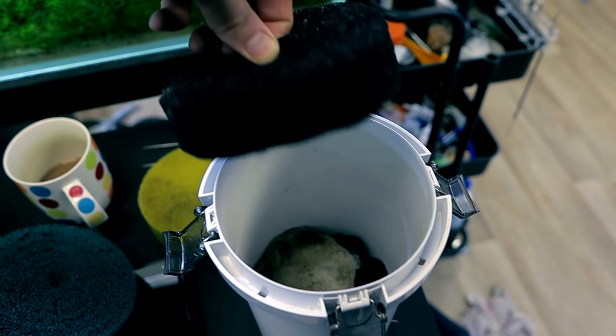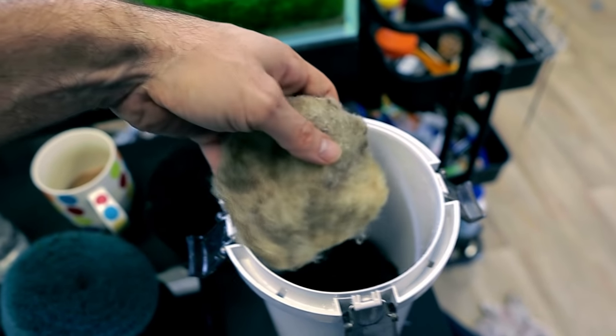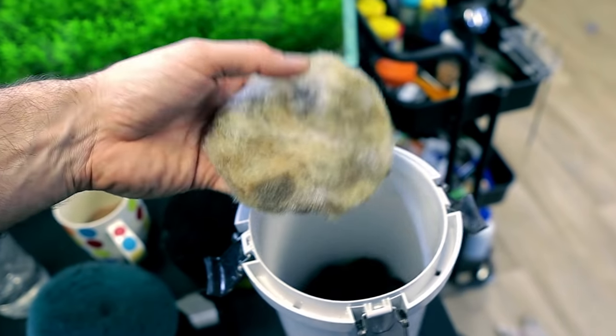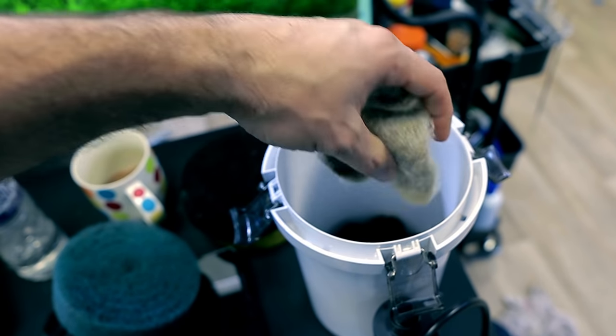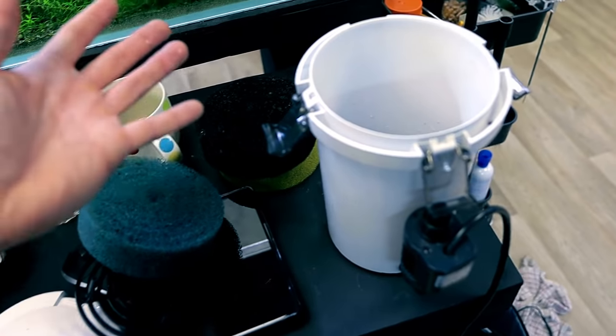We don't need that many sponges, in my opinion. All that's going to do is slow down the flow. And I've used this one, by the way, guys. This is already cycled, so I'm not going to need to cycle the tank. It's all been used for about 8 months total, on a previous setup, and I've kept it going whilst I was doing this tank. So anyway, I'm going to take all this out. I'm not even going to use it, to be honest, so that actually makes no sense.